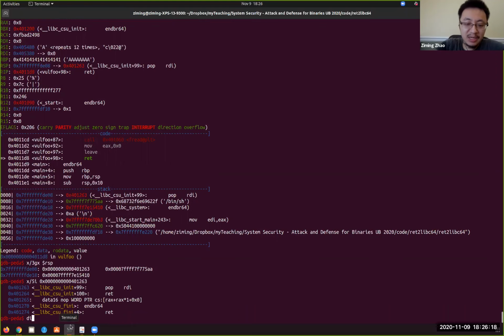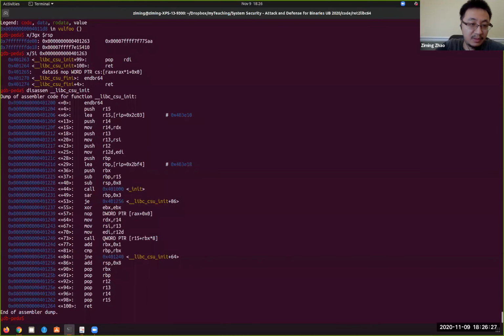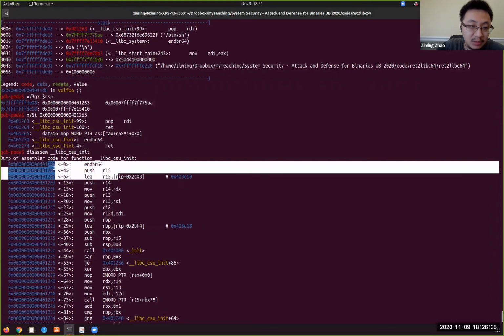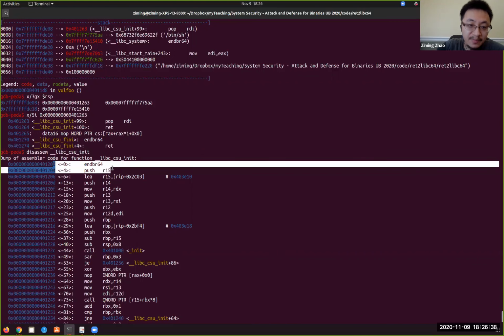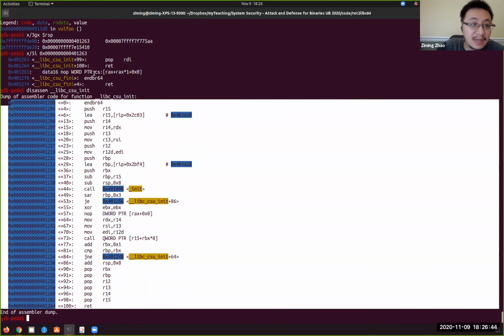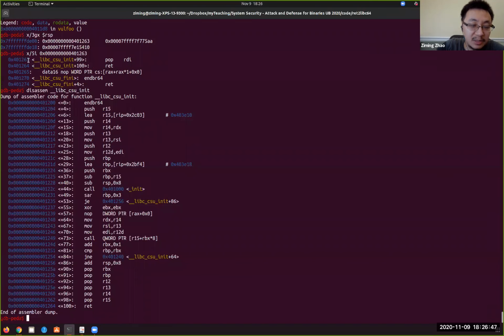But if we disassemble this libc init function, you will not find this gadget. You will not find it because this function will never start from here. This is a full function. You can see the address we have here is 1263. 1263 is actually not the start of a valid instruction.